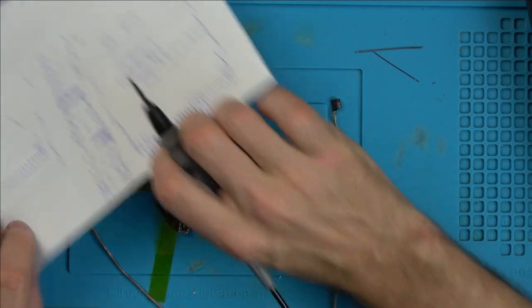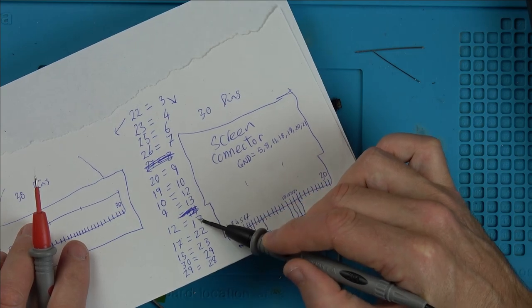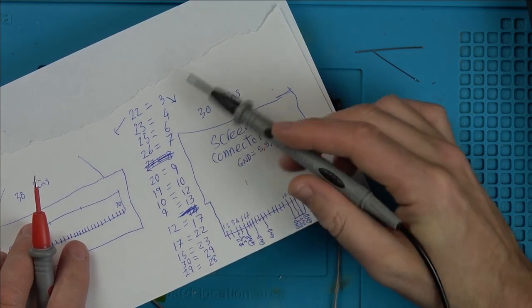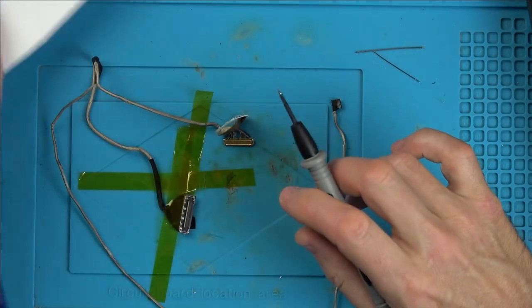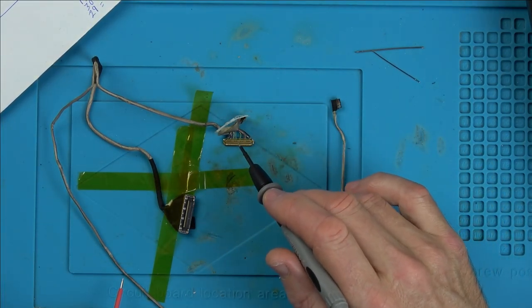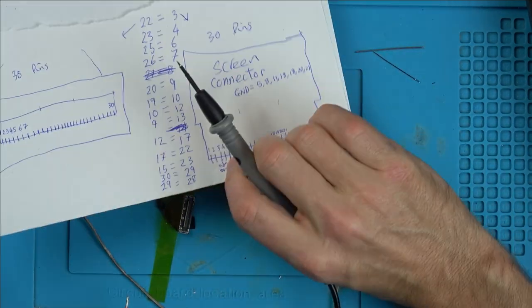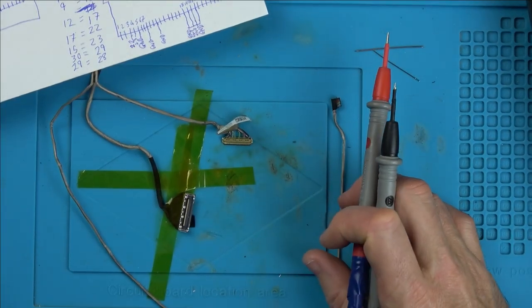Right, okay, so if we count here, we've got 1, 2, 3, 4, 5, 6, 7, 8, 9, 10, 11, 12, 13. So we've got 13 wires with continuity. What I was hoping was that there was going to be 14 wires here, and that meant one of them wasn't going to be getting here. But I've got continuity on 13, and let me zoom in and show you how many wires there are here.